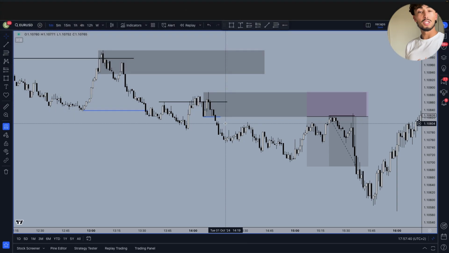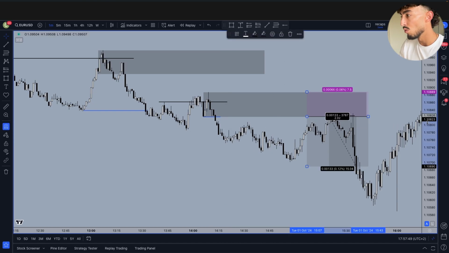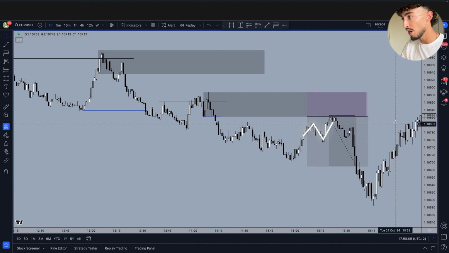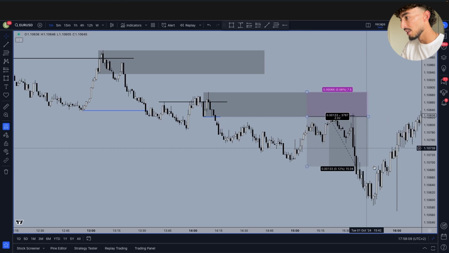So I calculate my lot size, I figure out how much I can risk on this trade, and then I put my limits in the level. So my limits are at 108.23 with stop loss at 108.89, and then a target for 2R at 106.90. So here you can see no fill yet. It's going lower, it's coming back up. I got a fill here, and then you can see inside of it, and then it dropped lower.